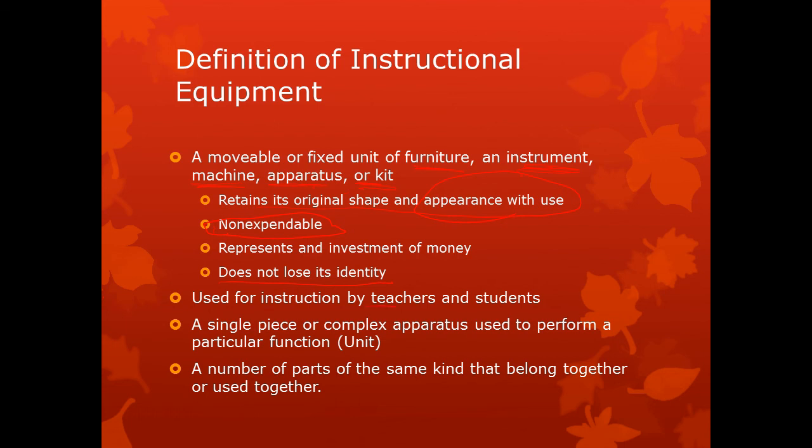Instructional equipment ought to be used by teachers and students. Teachers to teach and to instruct and demonstrate, students to gain skills. And it's a single piece or complex apparatus used to perform a particular function. It could be just a single instrument like, let's say, a volt-ohm meter, or else it could be one part of a very complicated piece of equipment. And then a number of parts of the same kind that belong together or are used together.